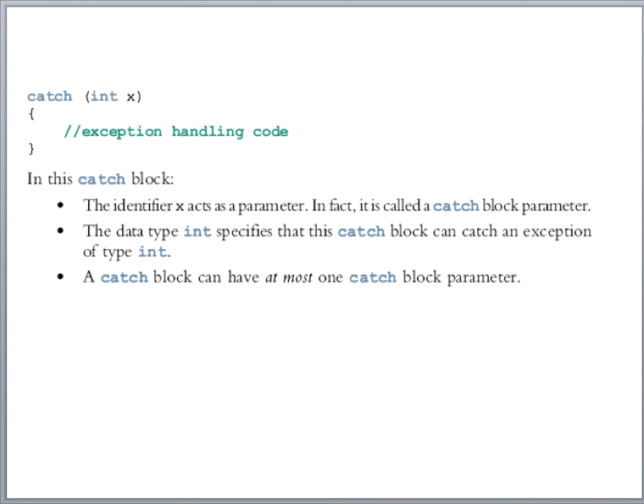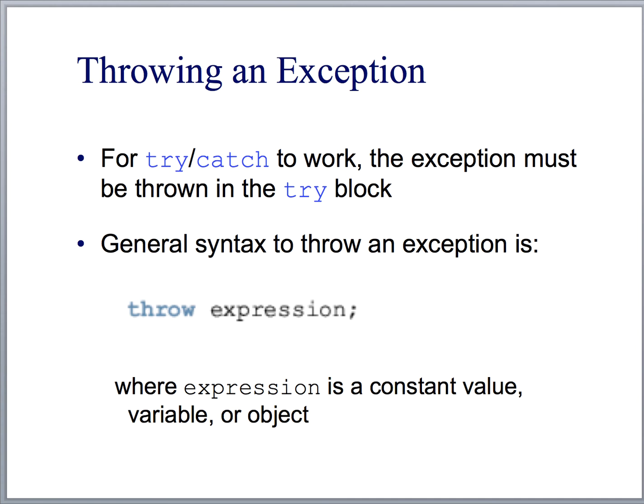And so in general, we can have catch blocks that have different arguments. In this case, this catch block says it would catch an exception that's thrown with an integer value, and we'll see how to do this in just a minute. There can only be one parameter to the catch block, but it does not have to be an integer. We'll see some other examples as we go through.